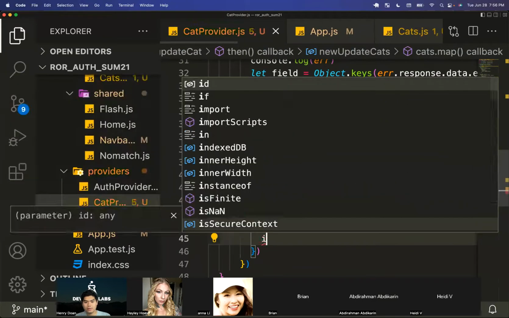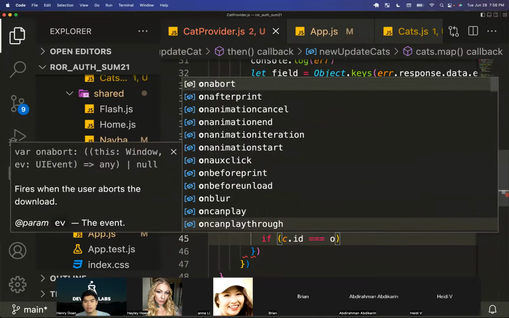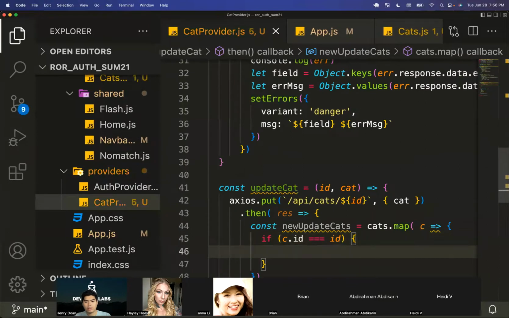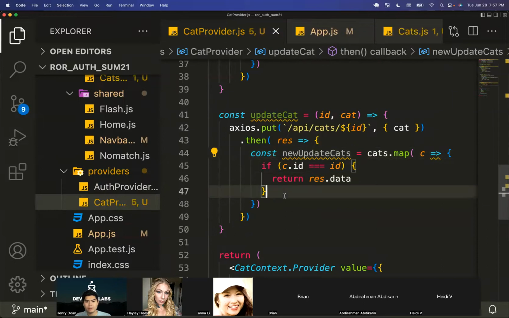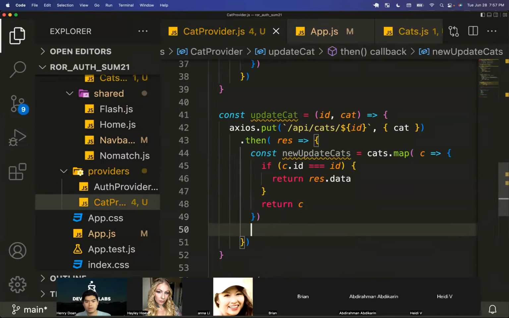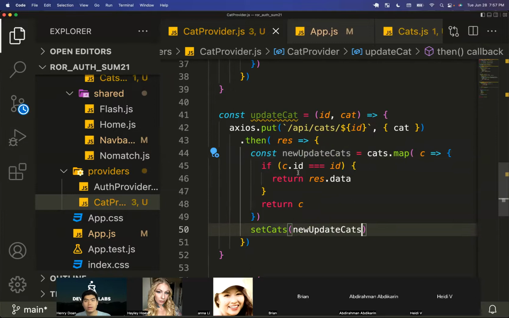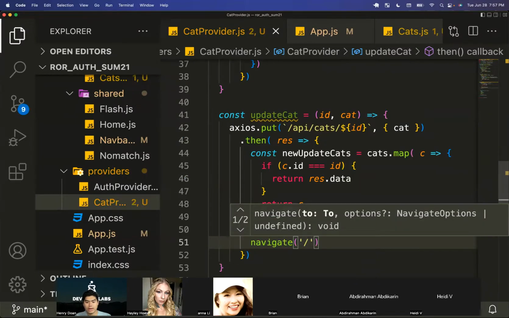And then if c.id is equal to the ID of the one that we are updating, then return res.data. Else we'll return c. And it'll be setCats to be this one right here. And then I am going to navigate back to /cats afterwards. So that will take me back to the cats page.